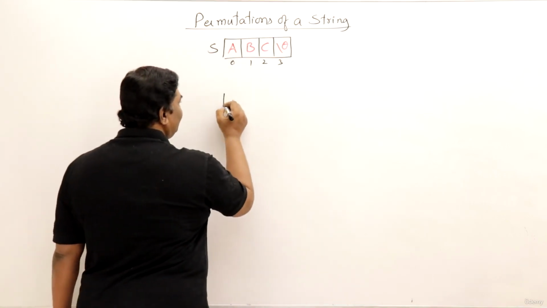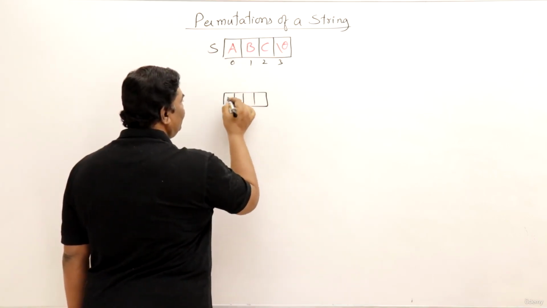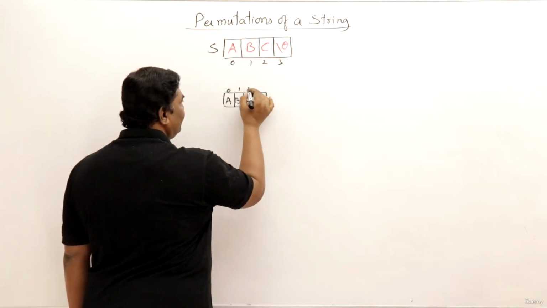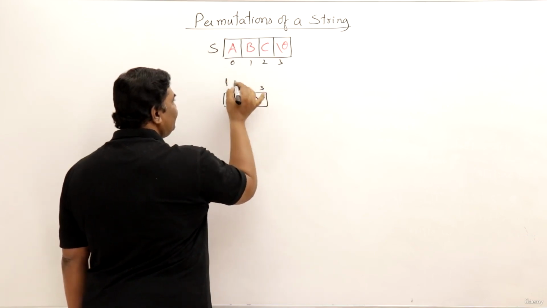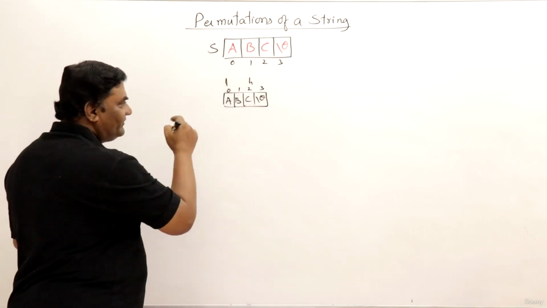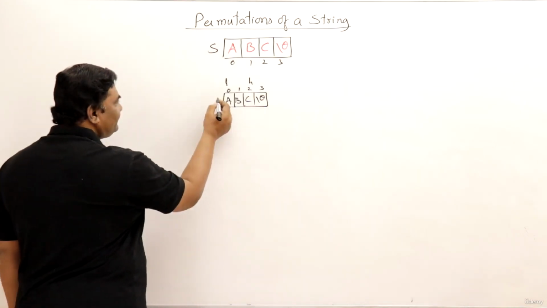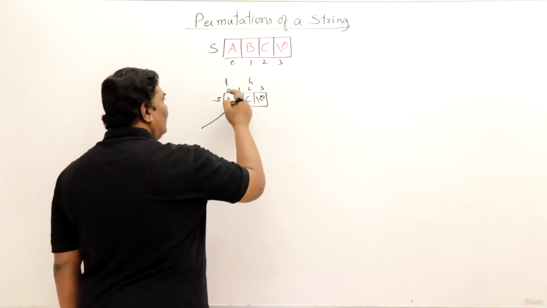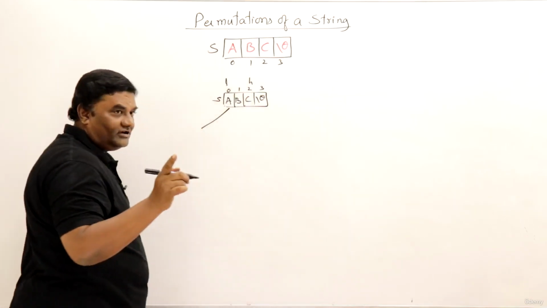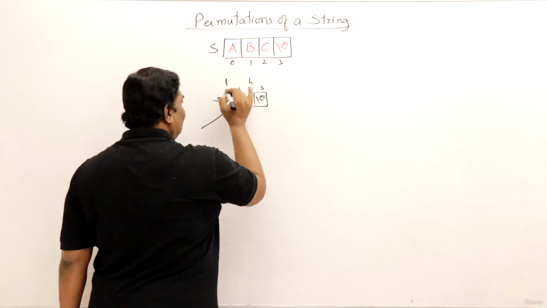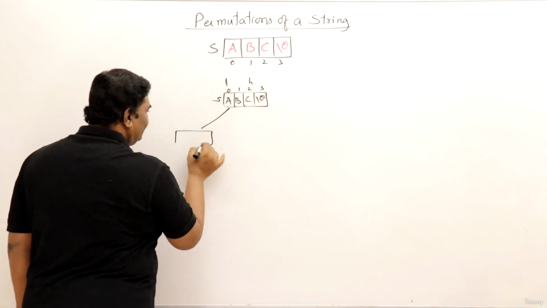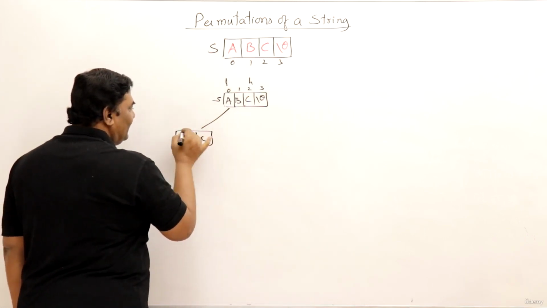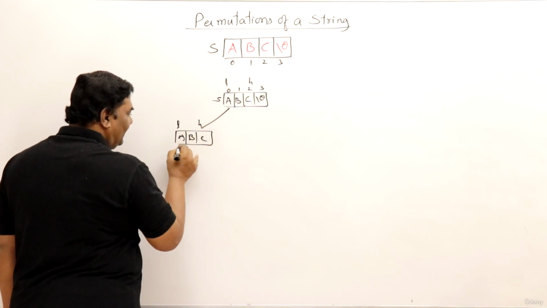See, the first starting array is given. We know it has A, B, C and null. We need the starting index and ending index, that is the length of the string. So we'll take this as low and this is high, right? I'll start with this, and this is array S. In the first call, what will we check? We will scan through the string in each call, right? For that, I will be at the first letter. I will not show null now. A, B, C, and the low is here and high is here, I is here.